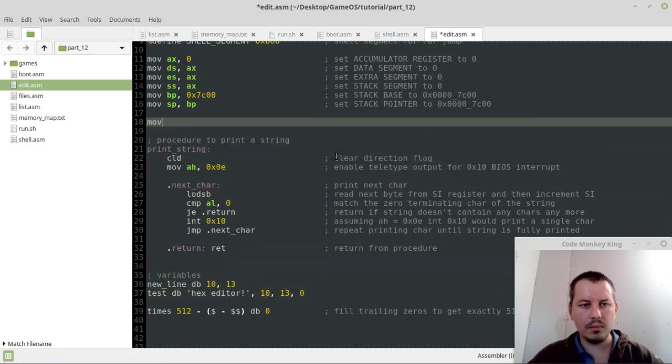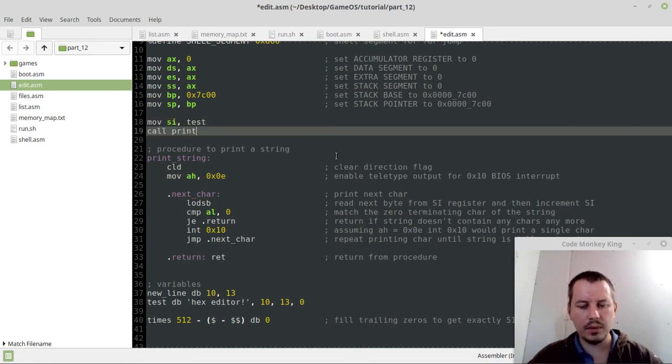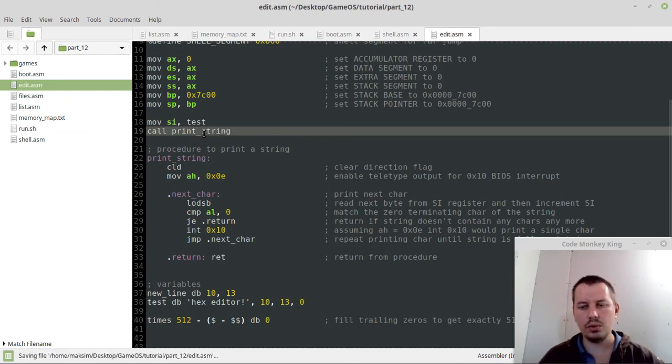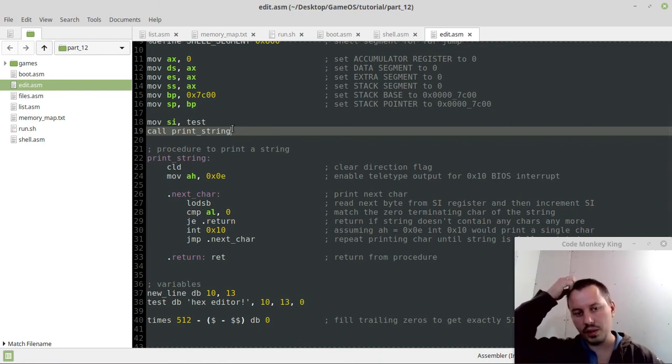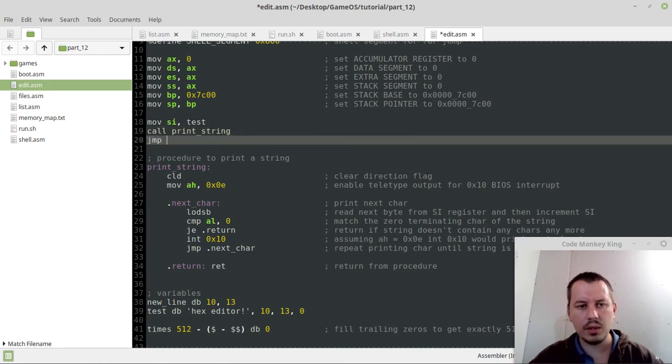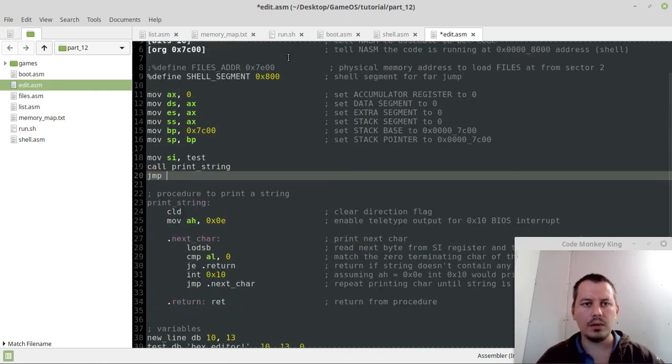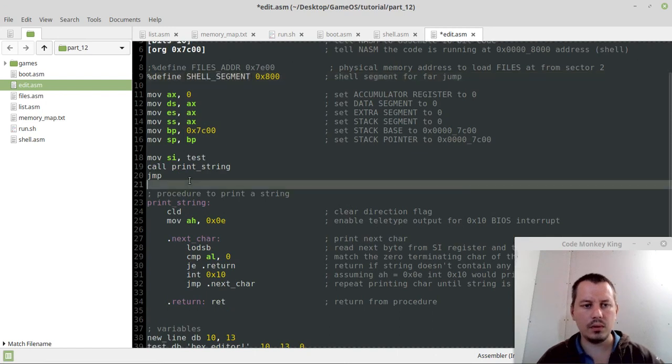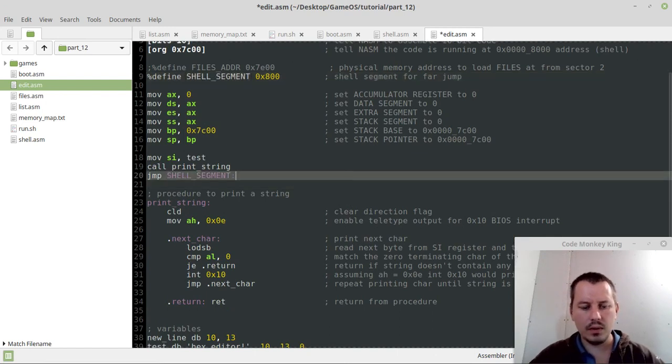Here we can say move si to test, and call print string. So now when I type the edit command, it should just print Hex Editor and escape. And in order to make it escape, we need to say jump shell segment and the 0 offset. That's pretty much it.